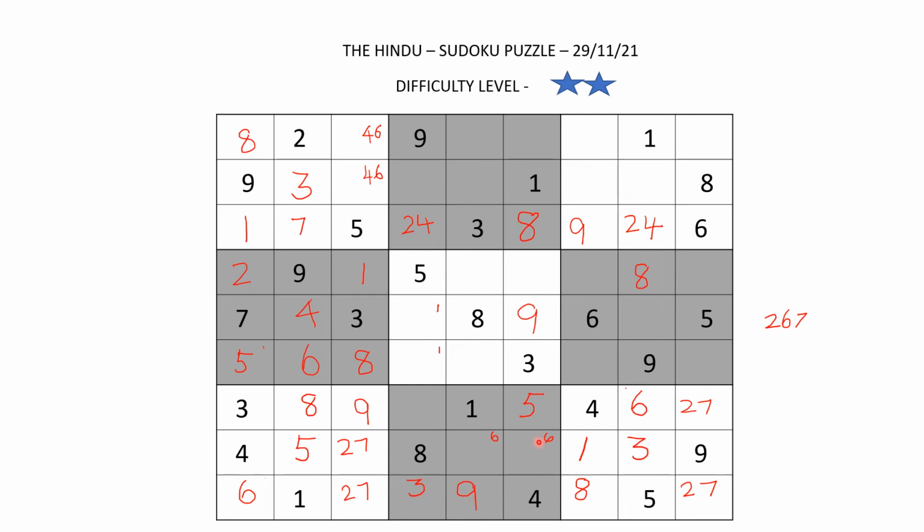Okay, here we have 1. This 1 is impacting here. And here this 1 is blocking this cell and this 1 is blocking here. So obviously this cell takes 1. Let's have 1 here. Now 4, let's see how 4 is impacting. This 4 is blocking here, and here we have a 4. So this cell takes 4.